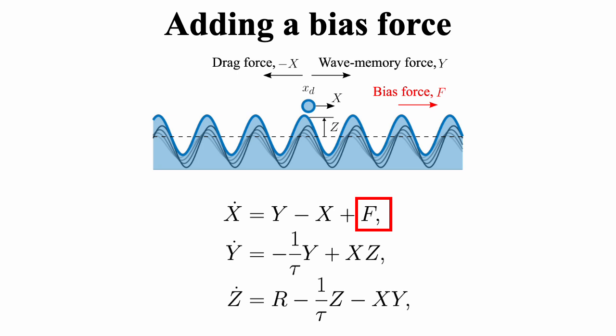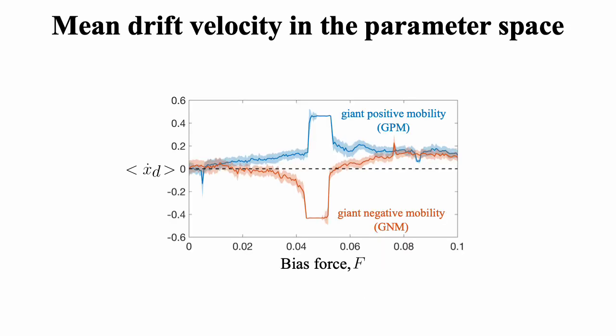Right, so now let's have a look at what happens to the average velocity of the droplet as a function of this bias force. So if we plot the average velocity of the droplet as a function of this bias force, you get something like this. So the two curves you see there are for different values of r and tau. So r is fixed to be the same value, and you have two different values of memory. And the results you're seeing there are averaged over time and also over different initial conditions, right?